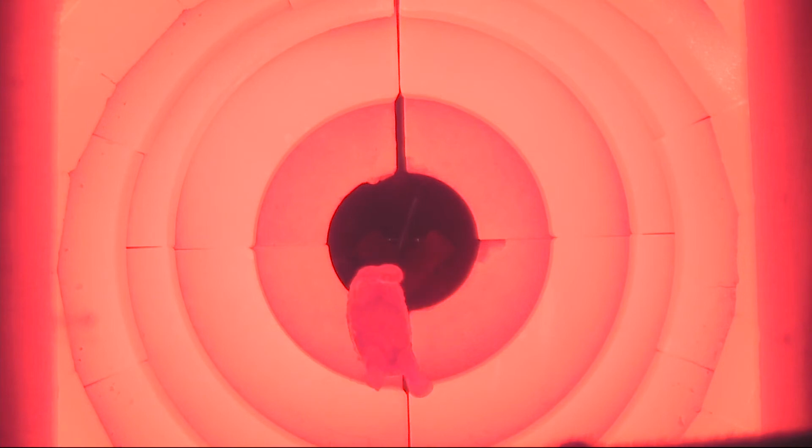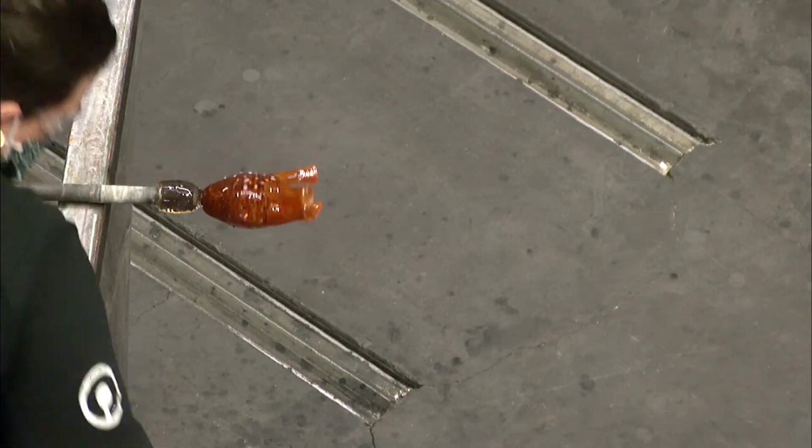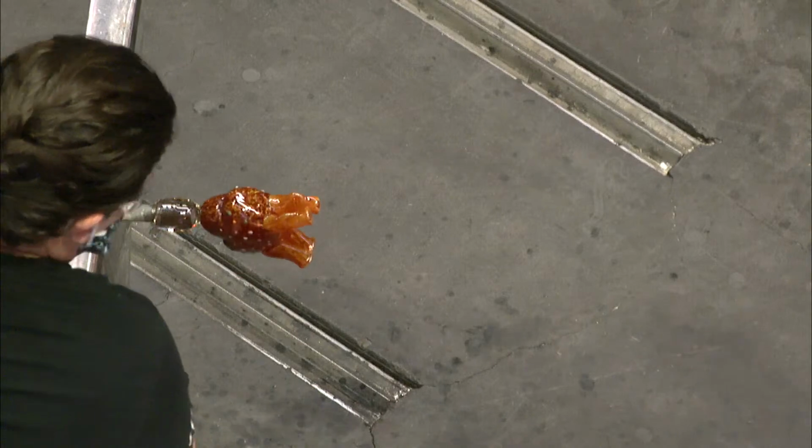You can see when Catherine goes up to that oven or when she comes back to the bench, carrying that rod around, she's really delicate with it. She's really careful not to bump it into anything. She's careful not to just set it down too hard. That punty that we're attached to, that connection's really small. We design it to break free when we're ready. But any vibration going through it at the wrong moment can cause that camel to pop off before you're ready. So you have to be really light-handed and just move very carefully with it.